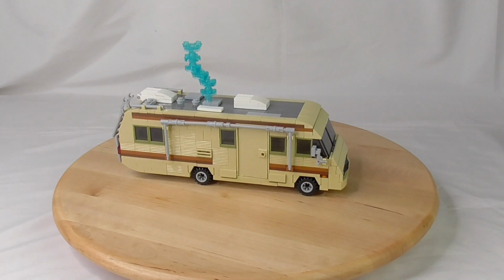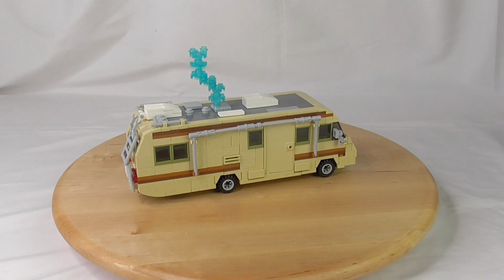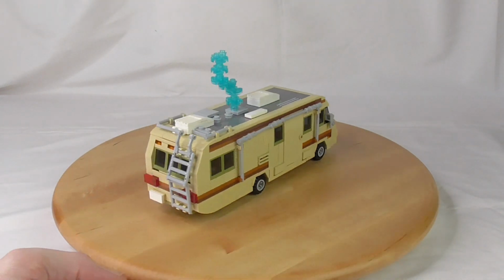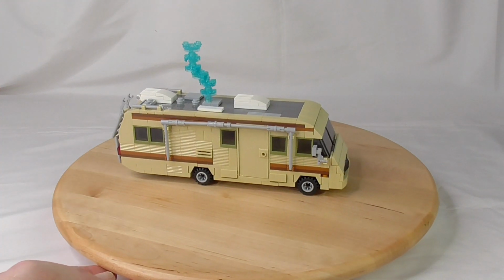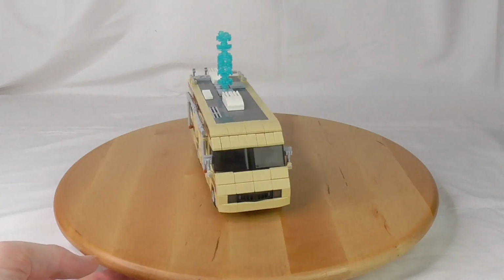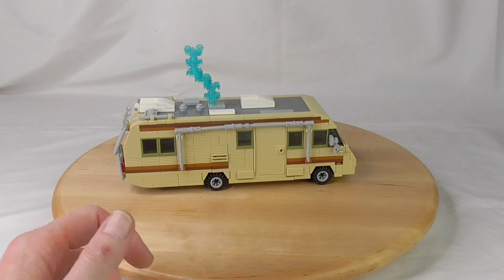Okay, so this is for me. If you like this car, buy it. It's absolutely worth its money. These are friends of ours, so if you want to support a new brick set company, a construction toy company from Germany, they're just starting off. This is the 5th or the 6th model from them, and they're coming out with really cool ones. And the next day I show you the Razor Crest from the Mandalorian in their version. And so just buy this car. And if you hate Breaking Bad and the camper, okay.